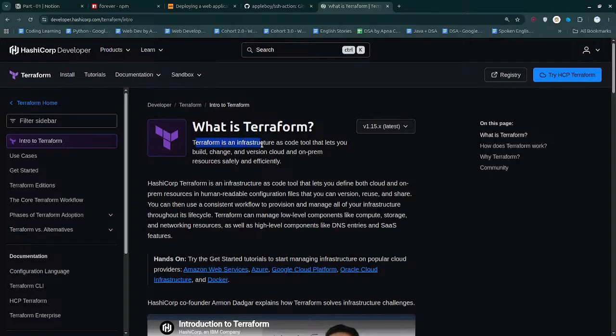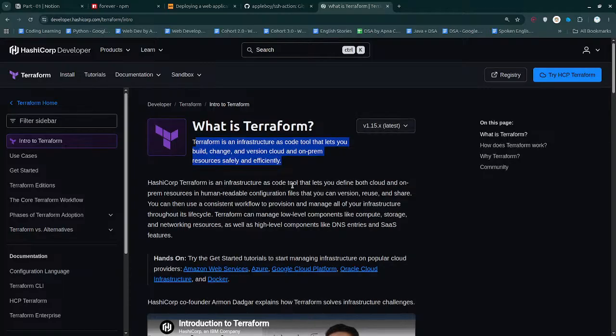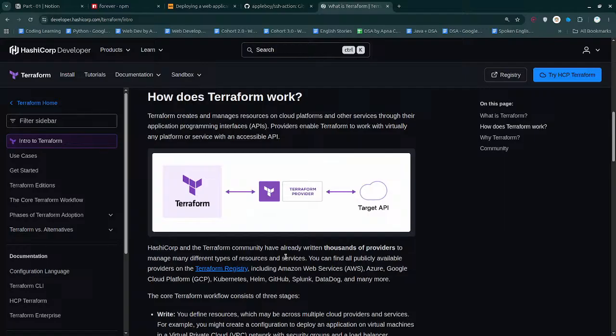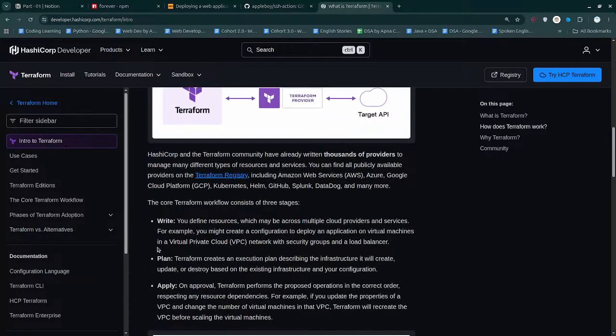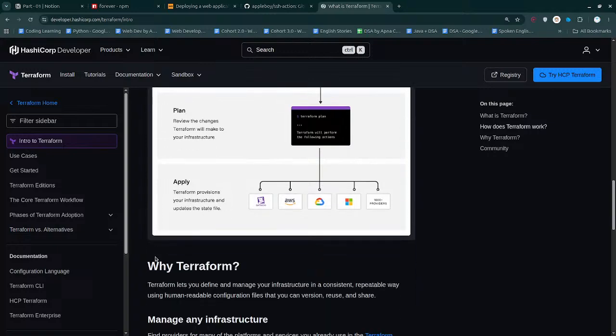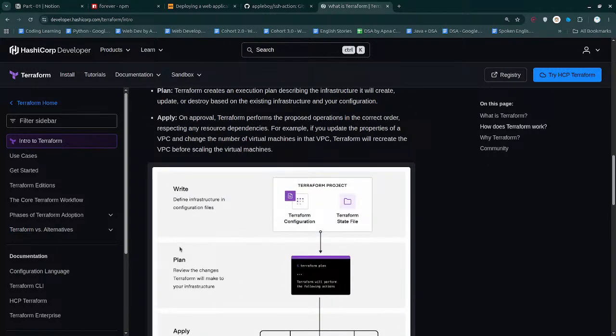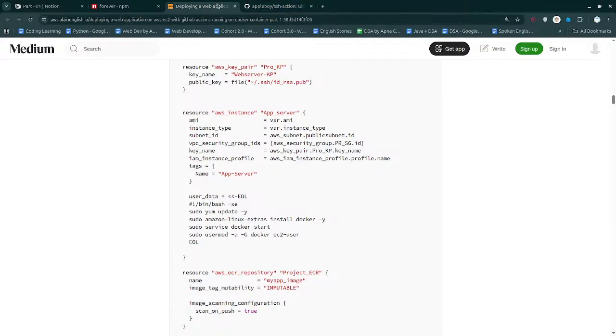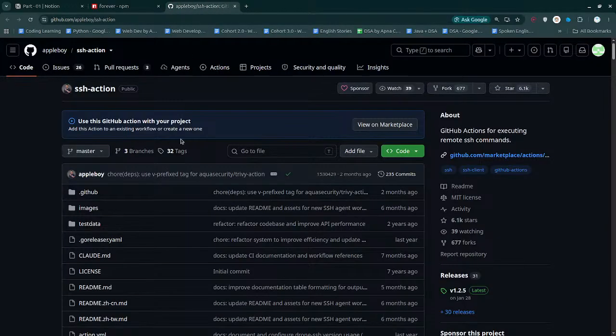Terraform is an infrastructure as code tool that lets you build, change, and version cloud and on-prem resources safely and efficiently. At the end of the day, this is something that I have to learn well, so I'll need to learn about Terraform.